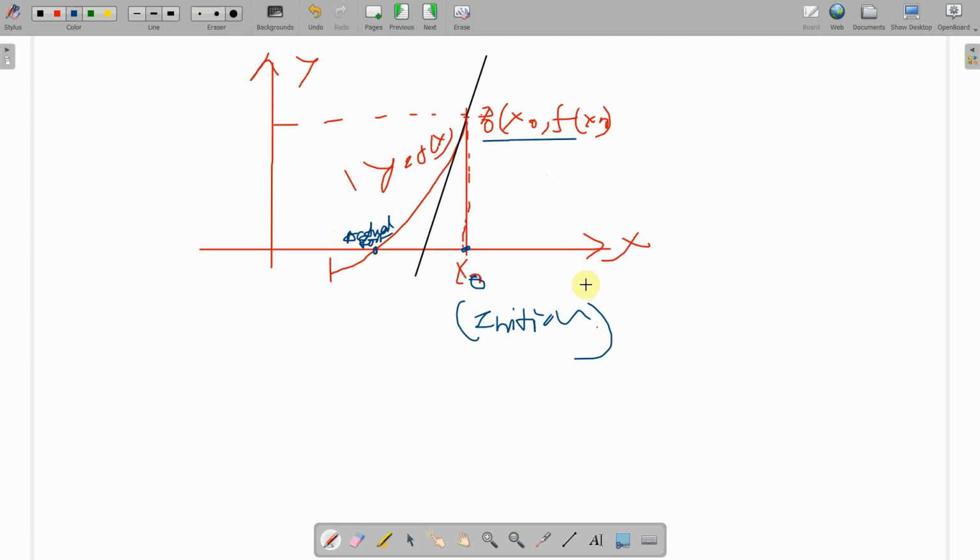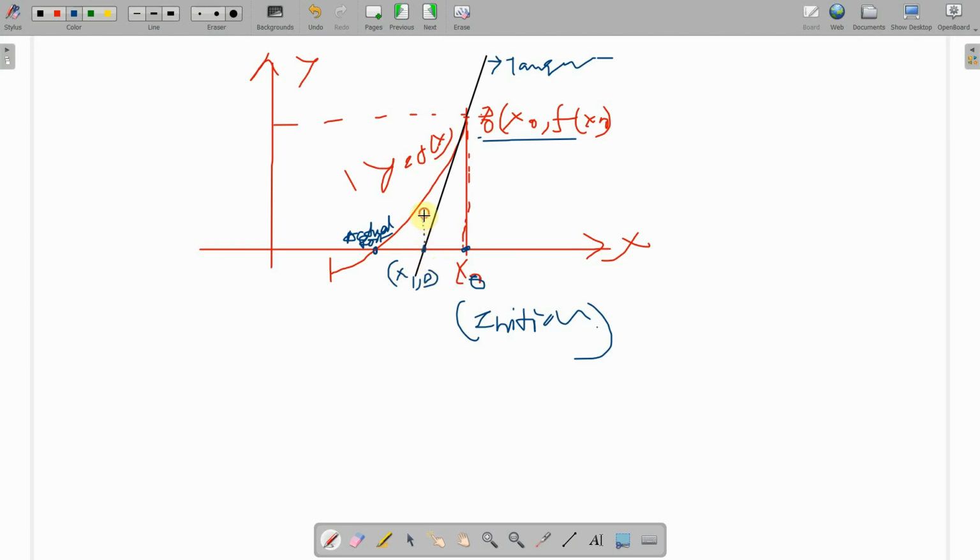For the next iteration, I will plot this value. If you take the tangent at the p0 point, whose coordinate is x0, fx0, you get an intersecting line. It is almost similar to the regula falsi method, but the fundamental theory they follow is taking tangents. It intersects the x-axis at a point, let's say x1 comma 0, since the y-axis value is always 0.